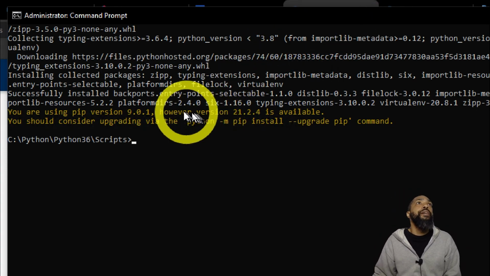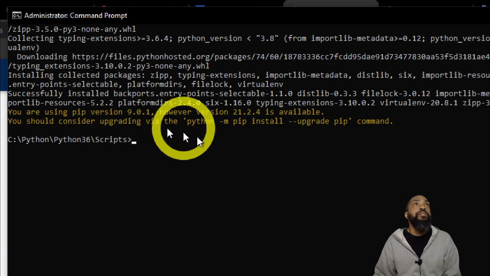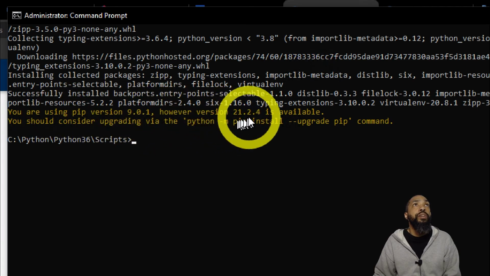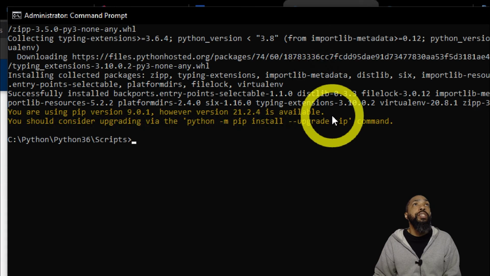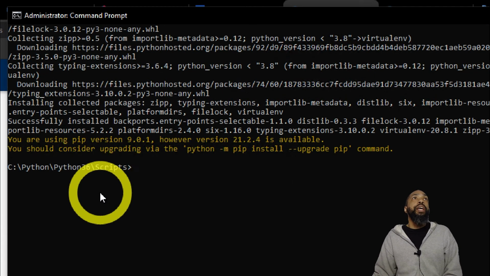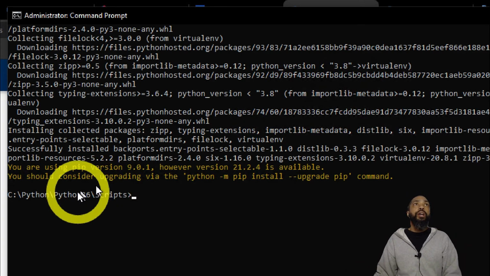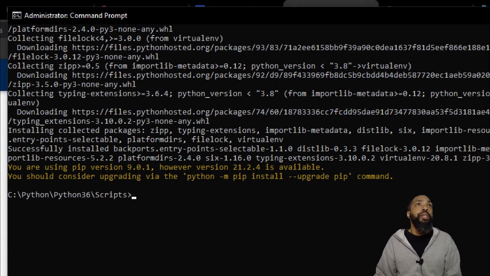All right, so everything's done. It's just giving me a message that I should install pip version 21.0.2, as version 9.0.1 is installed. All right, so that's really what I wanted to accomplish here.